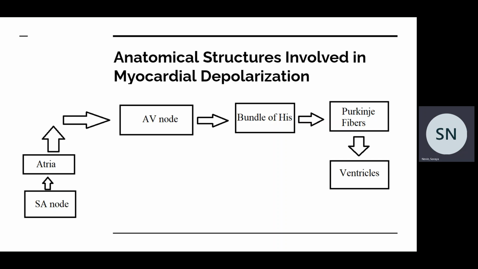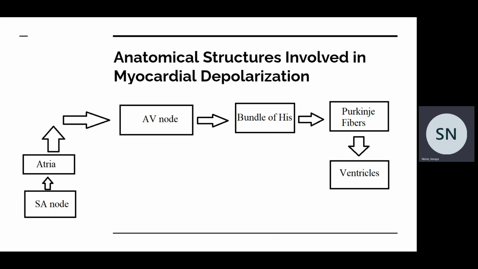Then the depolarization collects at the AV node, which is the atrioventricular node, and the AV node is slow. It takes 90 milliseconds for depolarization to spread over the atria, and the signal coming out of the AV node does not occur until 160 milliseconds. This is because the atria have to contract, and we have to move a portion of the volume of that blood into the ventricles, and it takes a bit of time to do that transfer.